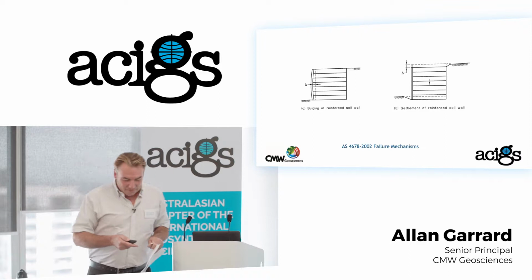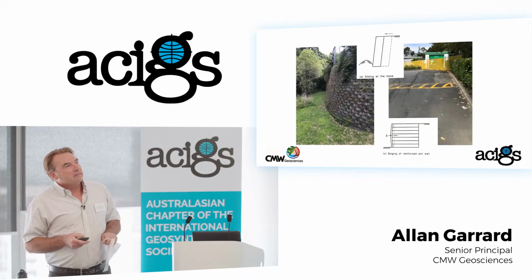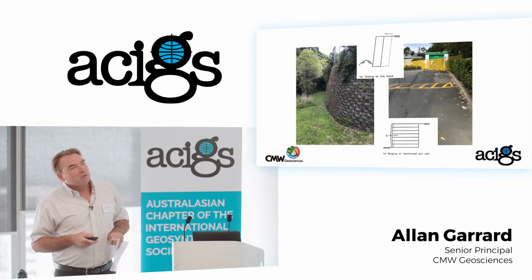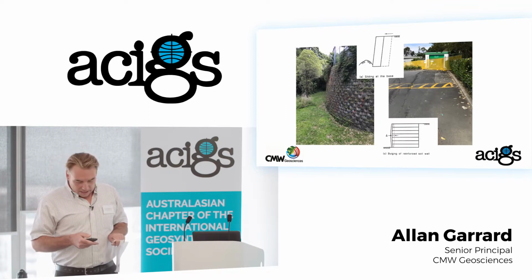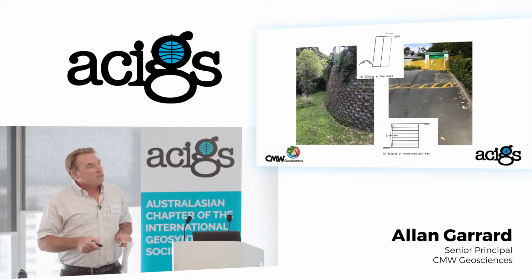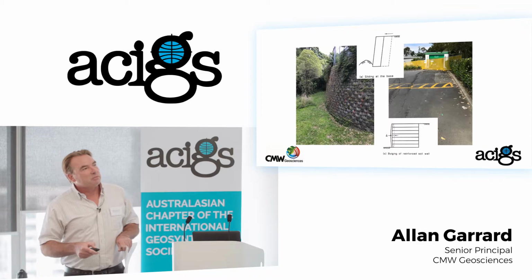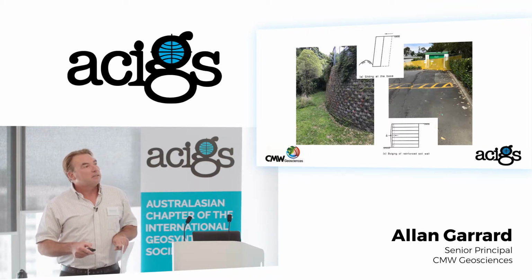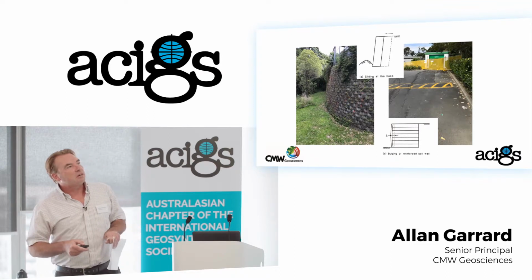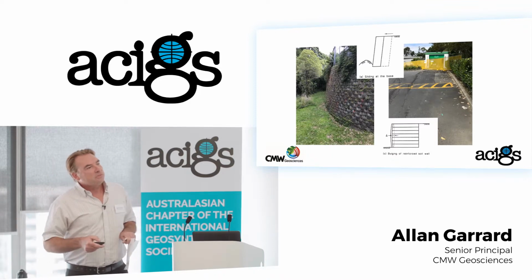So going through some practical examples. This is one we're looking at in New Zealand right at the moment. Just started looking at this one. This one has translated forward, and there's a little bow wave here. You can see that there. And it's also bulged. And this is above the wall. You see there's a sort of telltale tension crack appeared in the car park surface above the wall. So that covers these two mechanisms from the code, I would say.